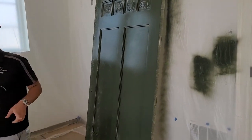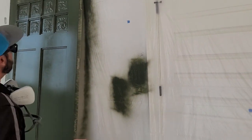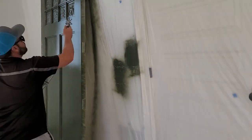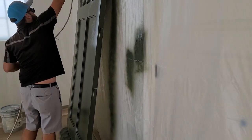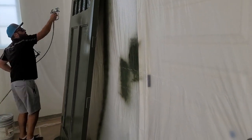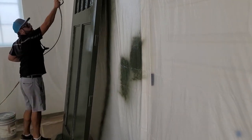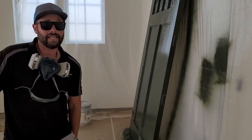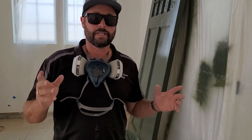Okay, so we're just doing a sticky coat like we normally do. We're gonna just get those edges real quick. And we're just doing a light coat because we want it to dry quickly. Okay, so it's probably about 85, 90 degrees in here. So we're gonna let this tack up really quick. We'll go do something else, and then we'll come back to do our nice pretty coat, okay?